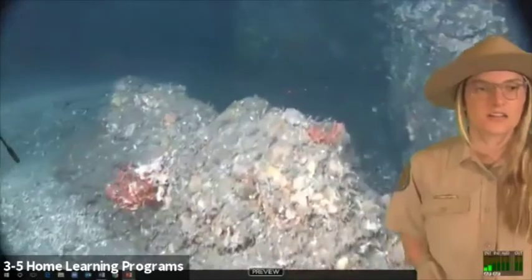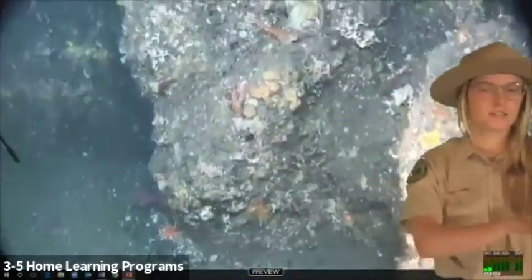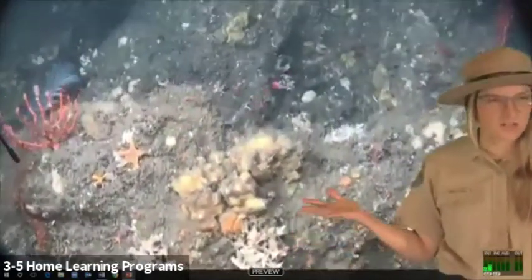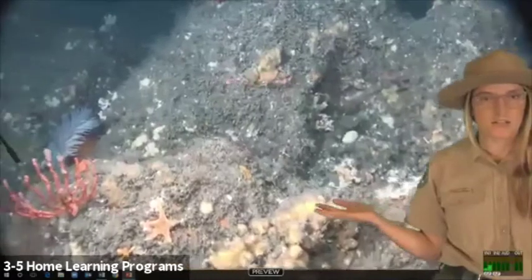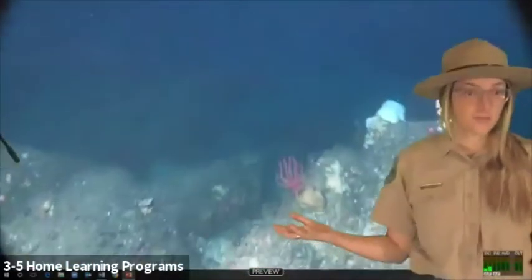You might notice that there's lots of rocks. It's not all flat. There's some sand. There's lots of colors. And usually all those colors are different animals. Even if they don't look like animals, they usually are.